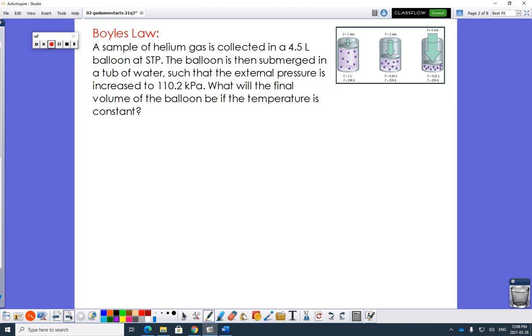Yes. So pressure and volume exist in what we call an inverse relationship. Big volume, little pressure. Little volume, big pressure. When one goes up, the other one goes down, which is unique when we talk about the other relationships in this section. So Boyle's law is going to mathematically show what happens when you change the pressure and volume.